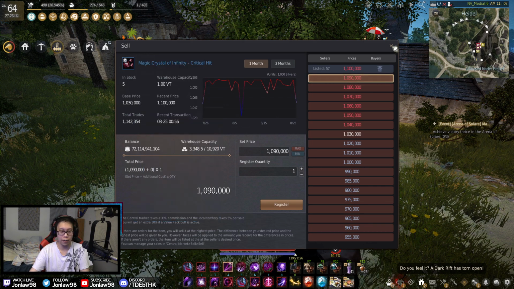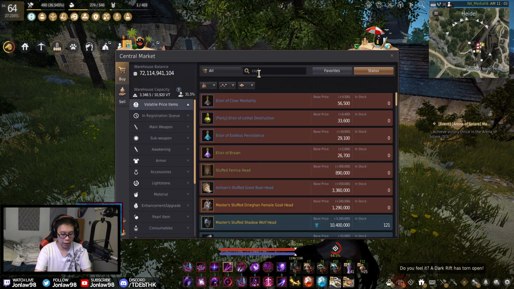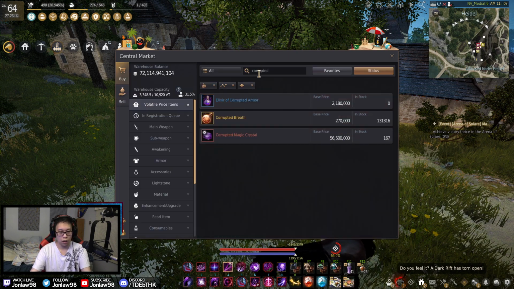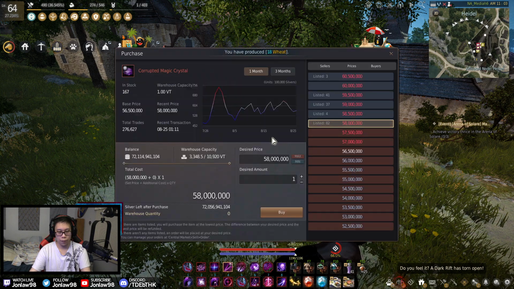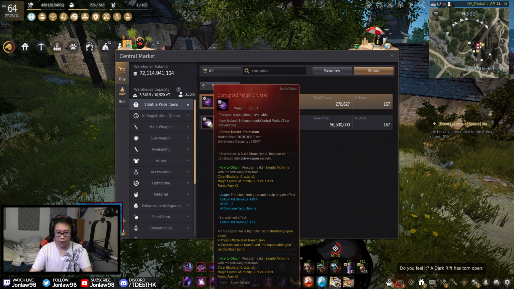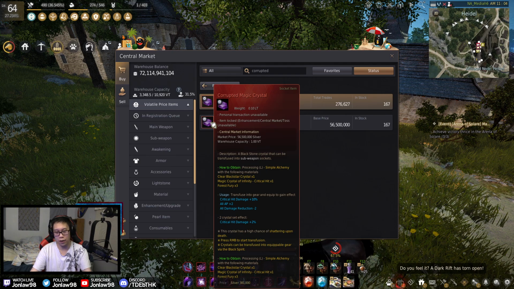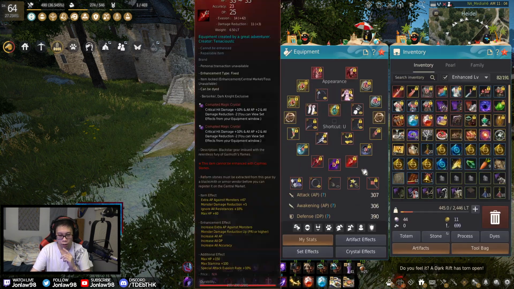The 1 million each instead of corrupted is, I think, 58. So ultimately, I think these are more damage, but they also make you a little bit squishier. Do you really notice it? Not really. However, 1 million versus 55 million is quite a difference for a new player.